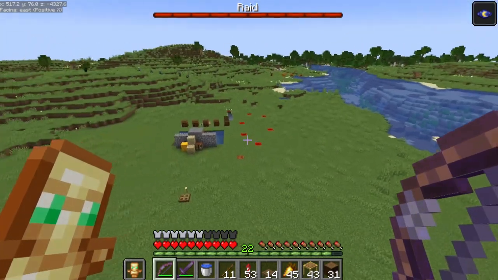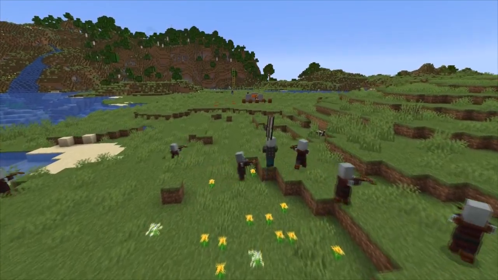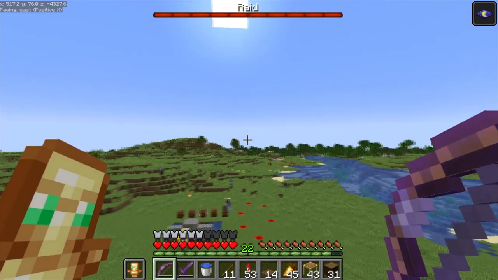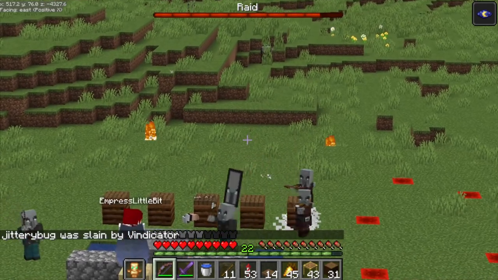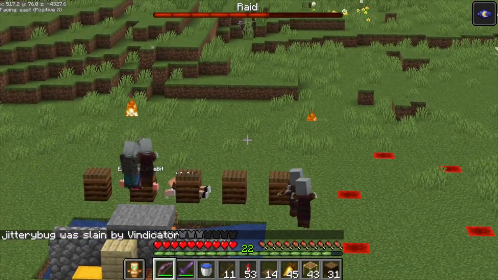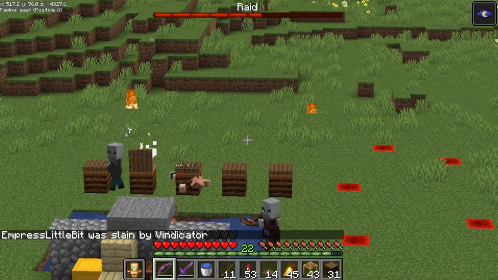The fourth and final phase of the composter experiment comes by way of the raid farm. Will the composter hold up to all the different waves that a raid can throw at it? We're about to find out. Okay. Oh no! Doesn't protect you. Oh right. Okay. Well, thanks for that.